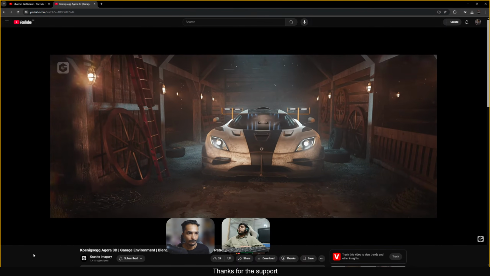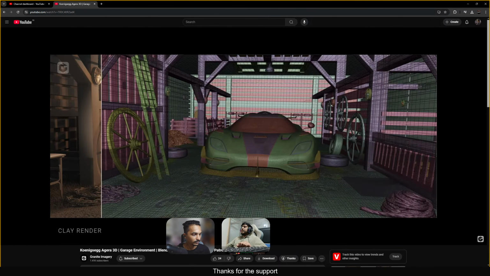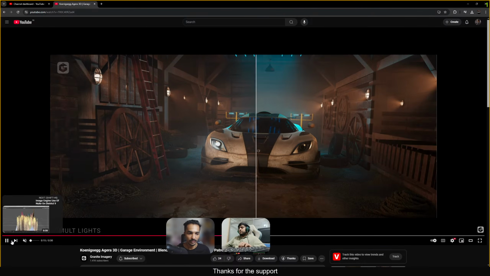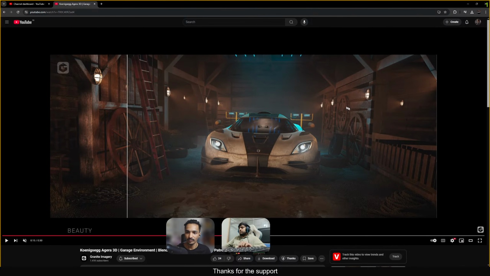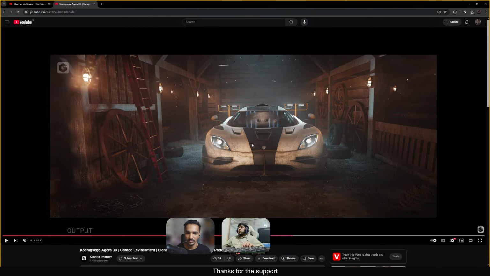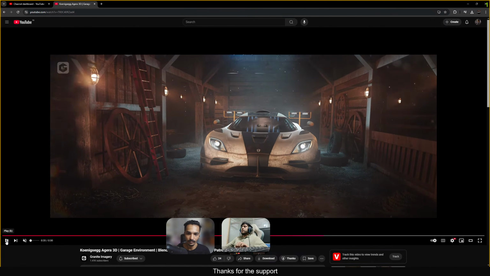We will provide all the data passes, all the beauty passes, multi-light and deep. Deep is very helpful in this one. You can add many things like atmosphere and lights, and you can do holdouts. You get separate layers, right, Noman? We have three layers: one for the car, one for the BG, and one for small assets like stairs and wheels.